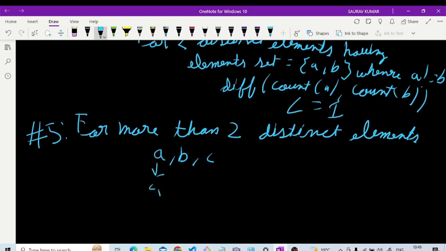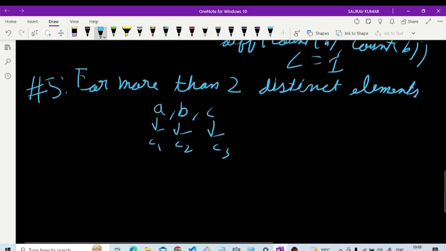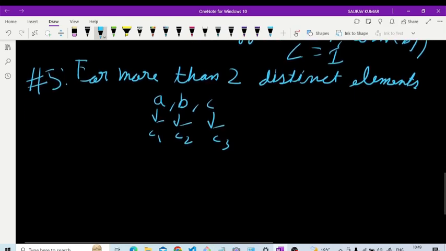Count of A is C1, count of B is C2, count of C is C3. In this case, as I already told, for two distinct elements all the elements should be placed alternatively, like A, B, A, B. If we go this way, since C3 is greater than 0, there will be a C present somewhere.